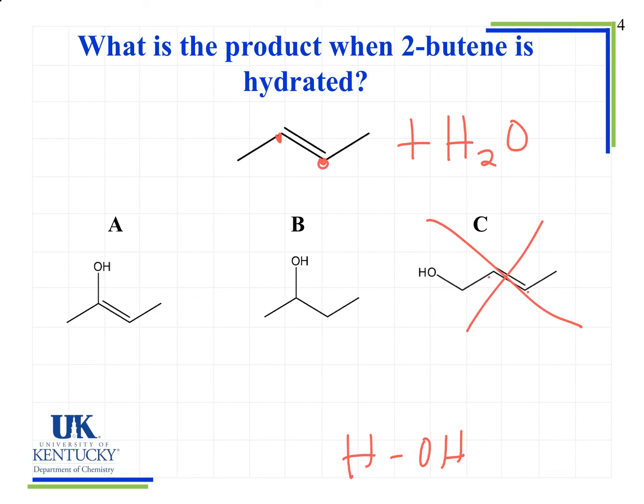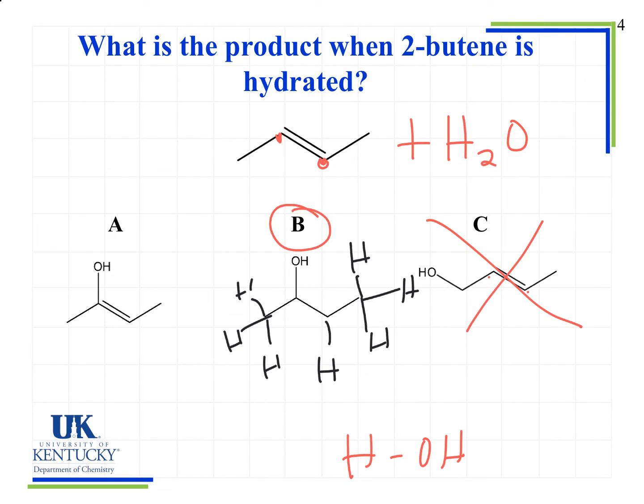When we look at adding the OH and H, notice that we're not showing the H because remember that we have implied hydrogens in our skeletal structure, so even if it doesn't explicitly show the H, that doesn't mean that the hydrogen hasn't been added. And we look at B and we see that we have an OH and an H added across that double bond. So that's our correct answer. So when we look at what's wrong with A, what we see is that we still have the double bond present. And when we have an addition, we're going to see that the double bond is changed to a single bond, and we add the substituent groups to it.